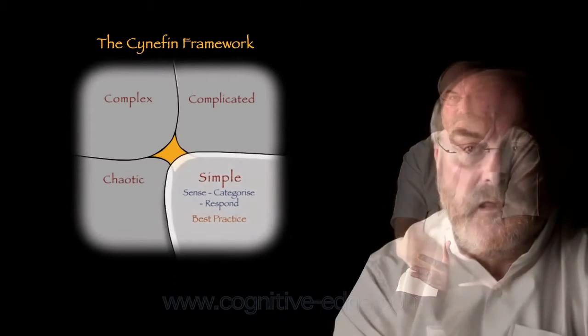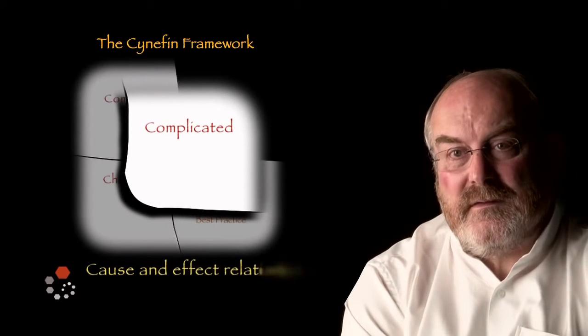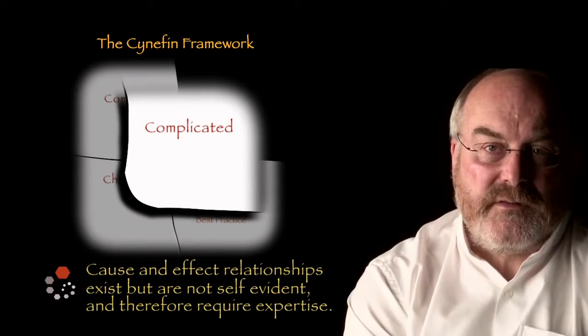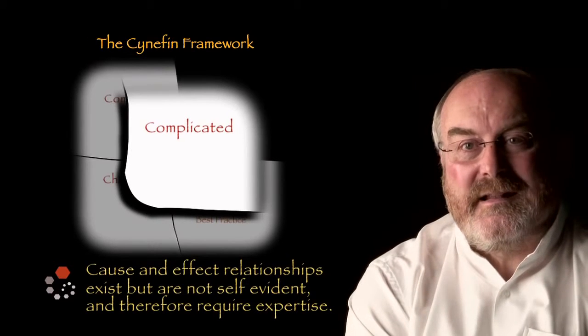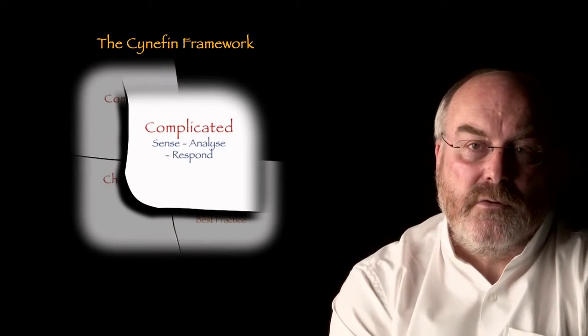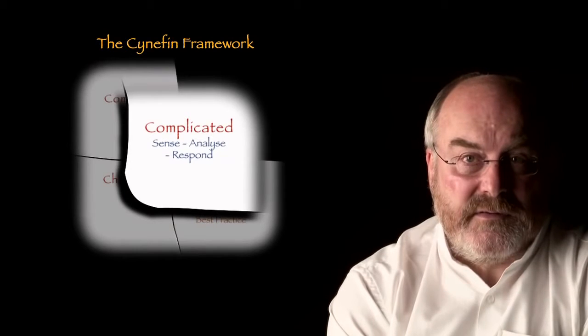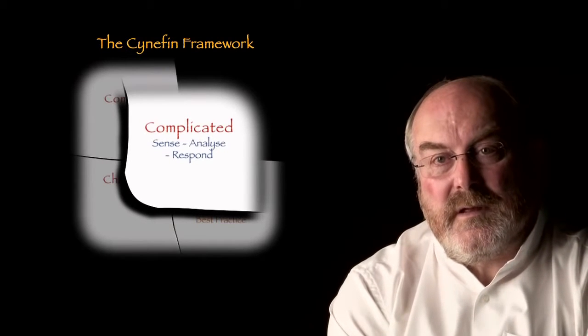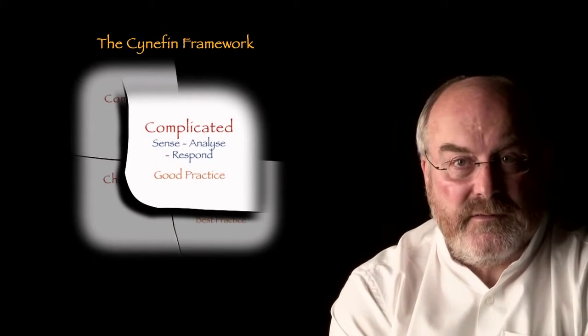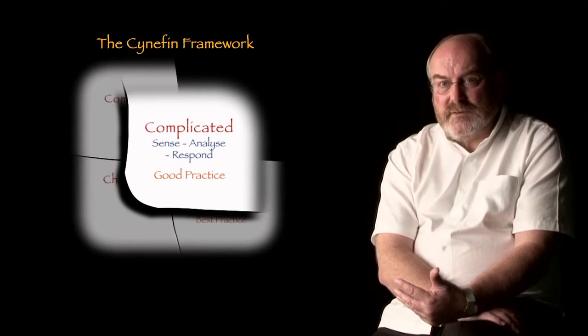In the complicated domain, there is a relationship between cause and effect, there is a right answer, but it's not self-evident. So I either have to deploy an analytical method, hence sense, analyze, respond, or call in experts who've built expertise within that domain who can make the right decision. Accordingly, I don't apply best practice, I apply good practice. A distinction between good and best practice is actually quite important.